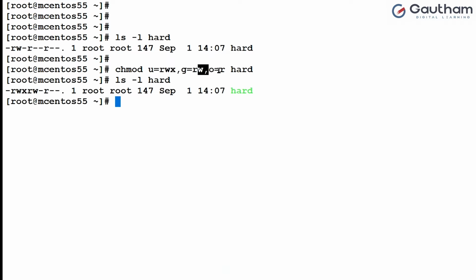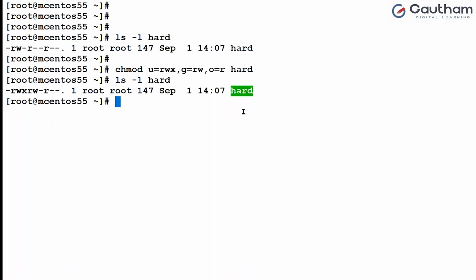Now, if you check, the first three permissions belong to root and we have given full permission. The next three belong to group and we have given read and write. And the last three belong to others and we have given read permission. Observe one more thing. Earlier, the color of the file was black, but now it is green.